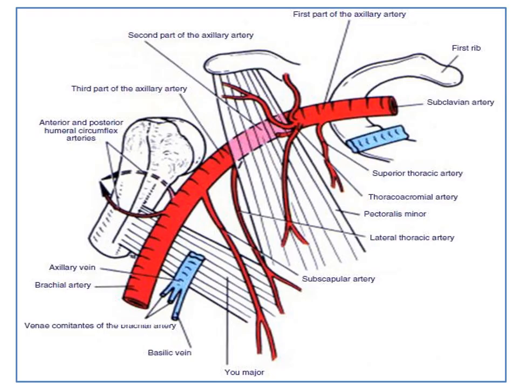This is an image of the axillary artery. You can see how it starts from the lateral border of the first rib in this image, and then it descends within the axilla. While it is present within the axilla, it is crossed by the pectoralis minor muscle. You can see how the axillary artery passes behind pectoralis minor. And then finally, it runs all the way down towards the teres major muscle. At the inferior border of the teres major muscle, as you can see here, the axillary artery will terminate, becoming the brachial artery.